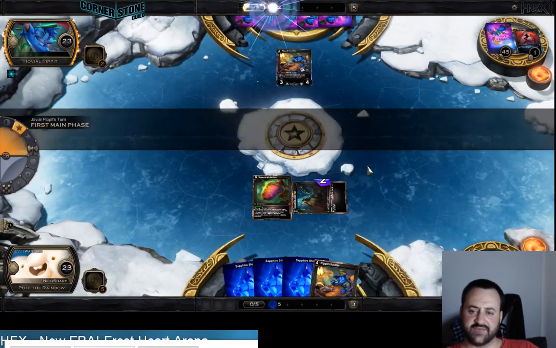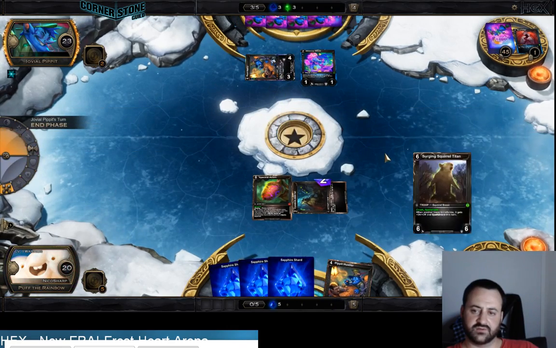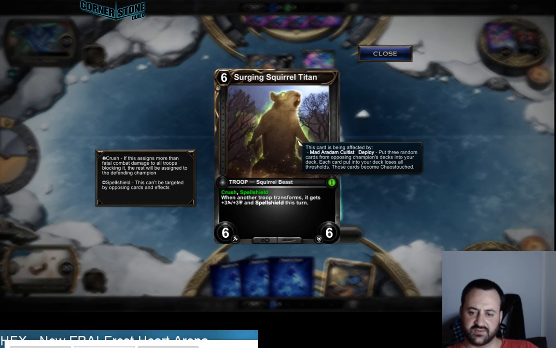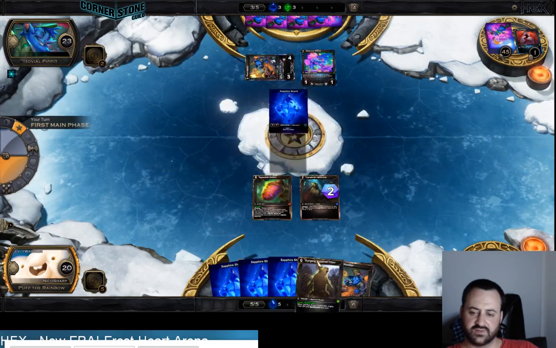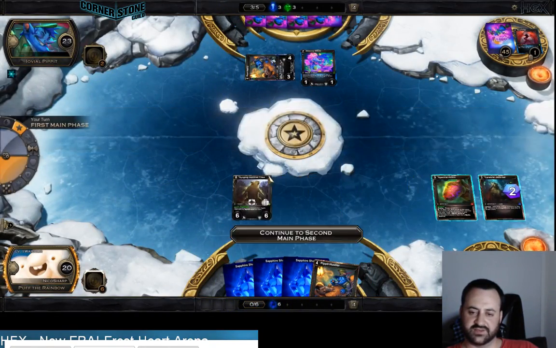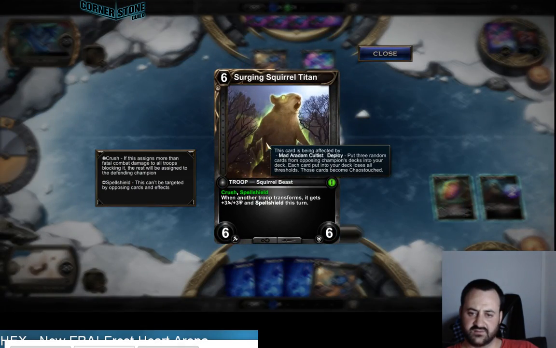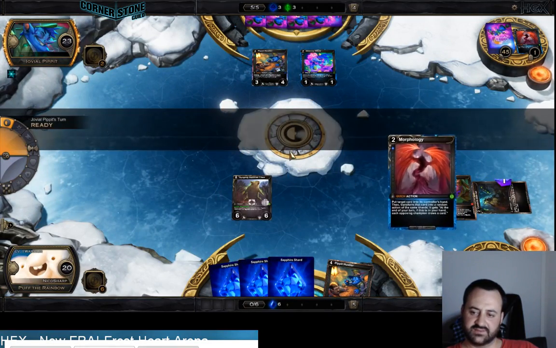We could do this after he attacks next turn too. Oh god, and a Whimsy Witch. Whoa. Okay, we took that out of his deck. When another troop transforms, it gets +3/+3 and spell shit this turn. That's kind of cool. I think this is a card I see a lot in draft, but never end up picking it up. Or maybe it's not. No, this is a PvE card. Never mind. I never see it.